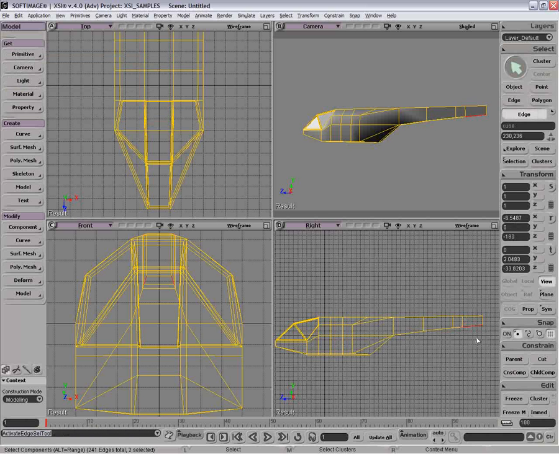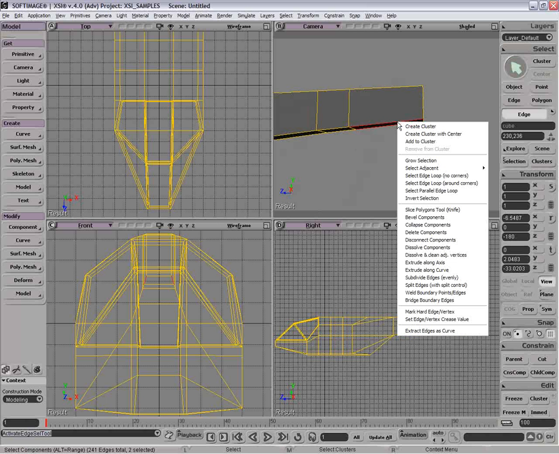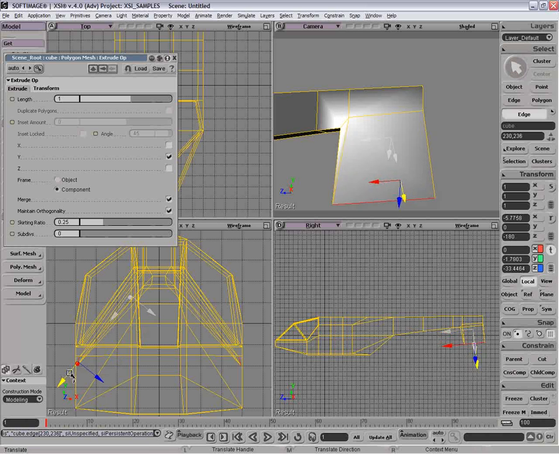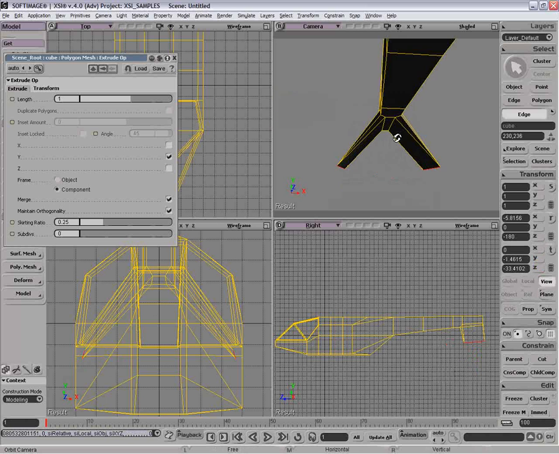So we're just going to grab our edges here, and you'll see that if I zoom up here, I just grab these two edges, and I'm going to make the back control fins or ailerons or whatever they're called. To do that, again, I can just extrude, and I'm going to extrude the edges out. Okay, and again, we have our controls, and what's going to be important here is the skirting ratio. So let's go into our manipulators and just drag them out. I could also use length in this case, but I like to have the manual control and the feedback here. So there we go.